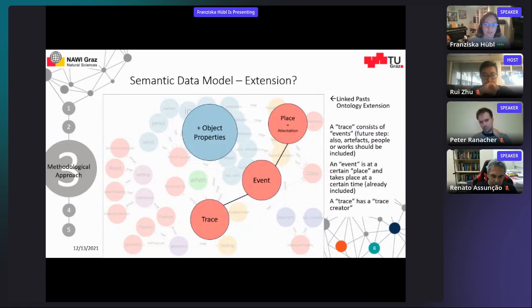Because of the given data, a few ontology extensions are necessary. For example, within the given trace data, the definition of a historical entity like an event is missing. Thus, an event is not clearly identifiable. One solution is to create a composite ID as a workaround to handle the event time spans of a place annotation. Otherwise, it would be impossible to lead from an event back to a trace or a place.